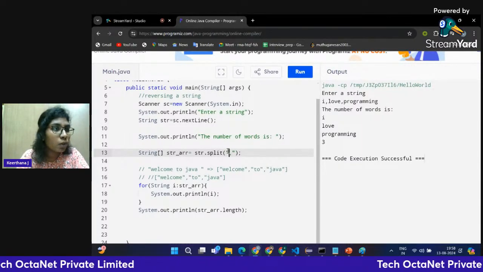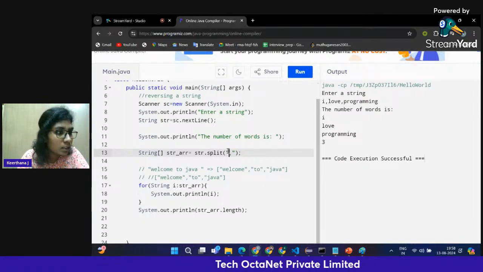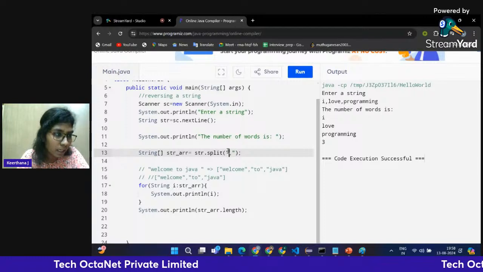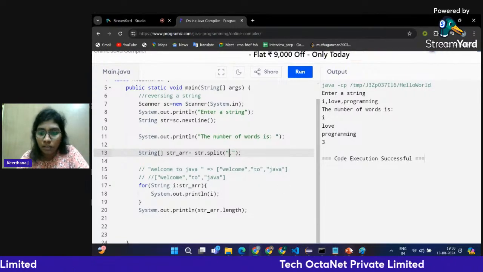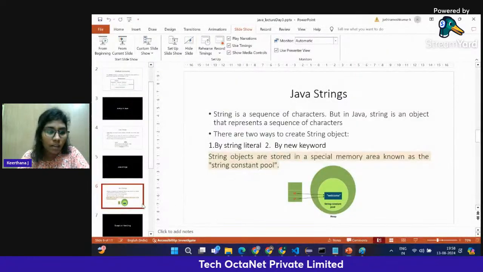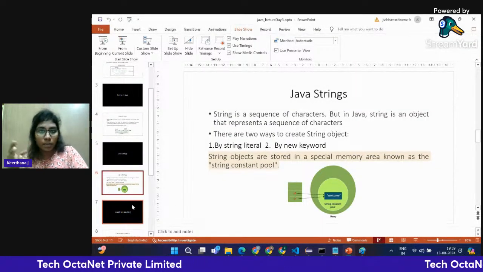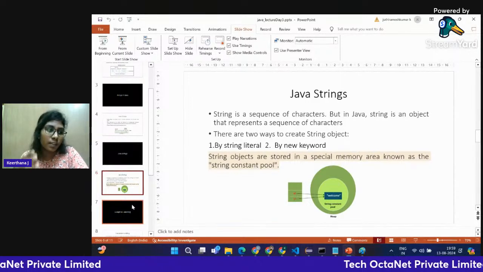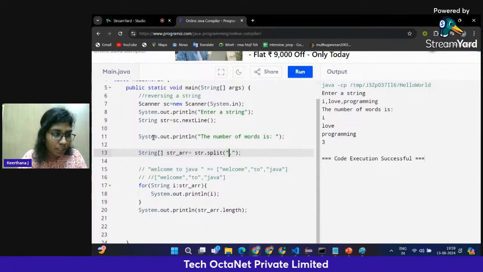Others, are you able to follow me, or am I going fast? Yeah. Okay. Great. So next you try out more problems when it comes to arrays and strings. This part I have to repeat, Vishesh.